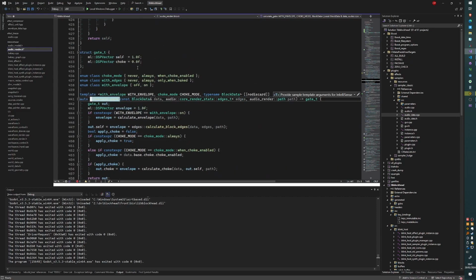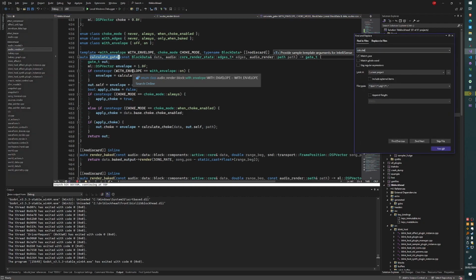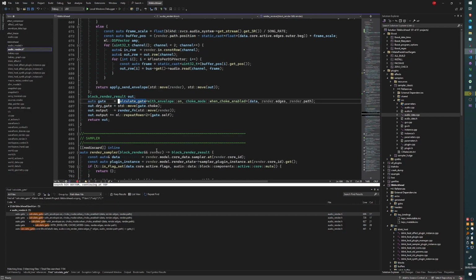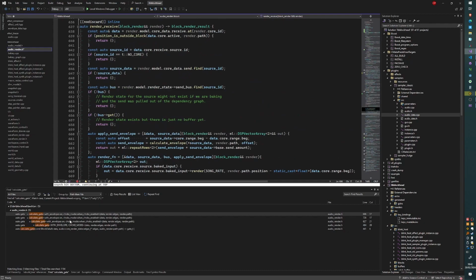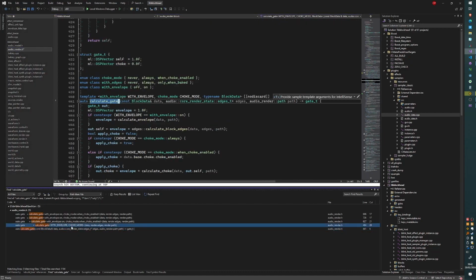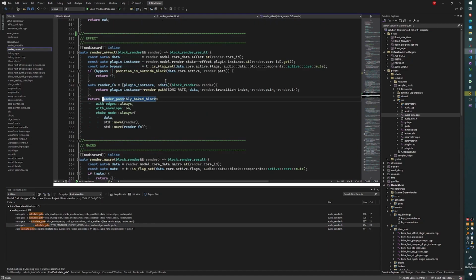Calculate gate. What? Oh. I don't really understand.